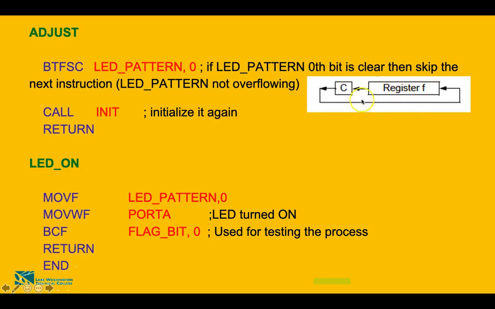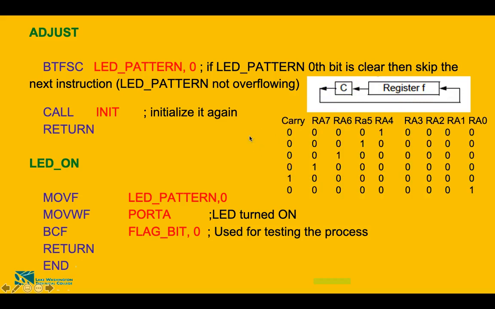So we're going to see that through this picture. So this is what is happening. We are rotating the bits so that our LED can rotate, right? And this is my carry. This is my register F. And here you see the register in port A. So RA0, RA1, RA2, RA3 till RA7, and this is the carry, and that's how it looks like. So this is my literal number. Initially I placed it in the working register, and from working register to the port A.